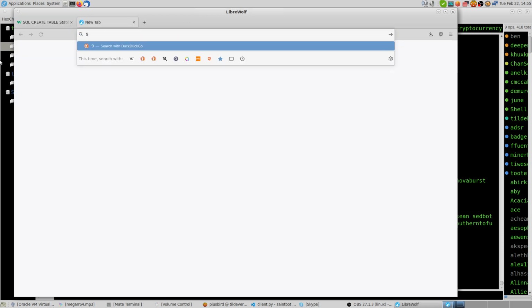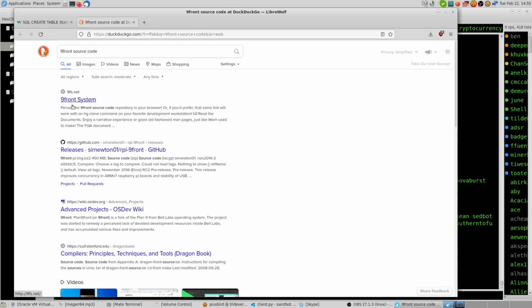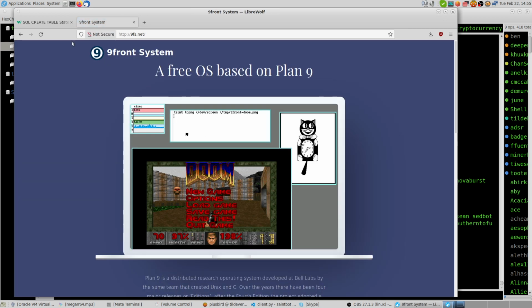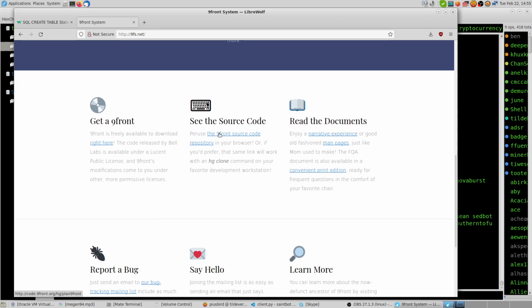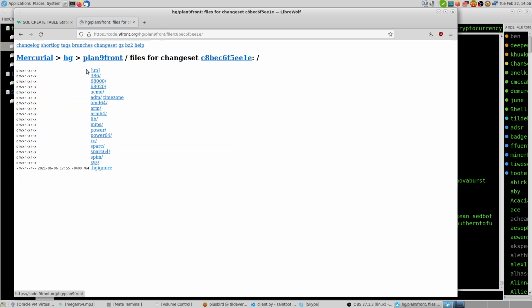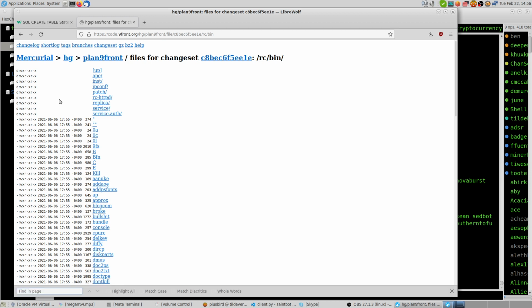9front sources. So if we go to the 9front source code, if we go to files, rc, bin, games.